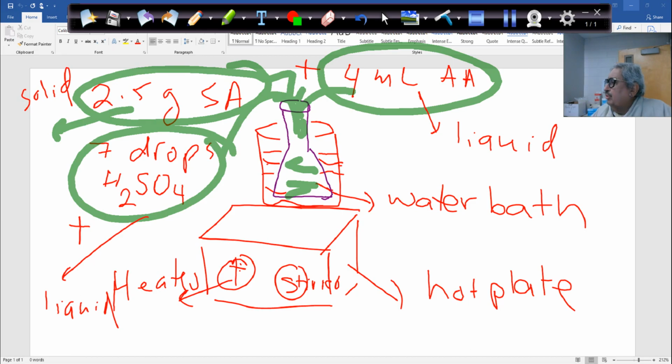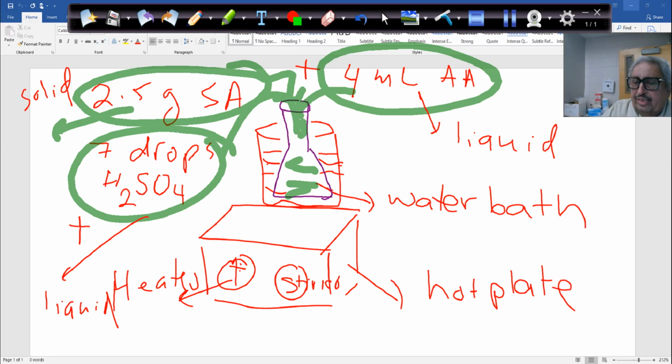Now, you will do all your experiment inside the hood. You are not allowed to put it here, because the smell of acetic anhydride is very, very nasty. And the sulfuric acid should not leave the hood. That's highly concentrated acid, so it can cause a first-degree burn, very dangerous. So it has to be kept inside the hood. The only thing that is really harmless is salicylic acid, which has no smell and has white crystals.